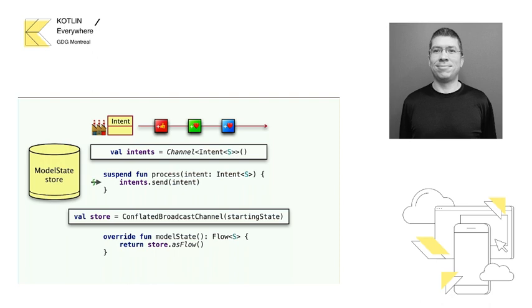Now it's nice if you only have one of each. What if you want to have one thing that broadcasts in and then a lot of stuff that listens, say like a lot of UI elements that are listening on the model to see an update in their value? So that's where the broadcast part comes in. This is a special kind of channel that can have a lot of listeners, a lot of subscriptions. If you're familiar with Rx, it's a lot like having an observer that a lot of people can subscribe to, a shared observer, or even a relay. Anyway, the broadcast part is this idea that you have one source and you broadcast to a lot of people.